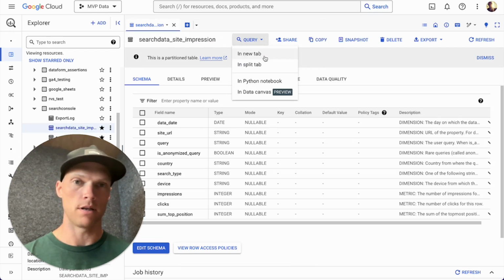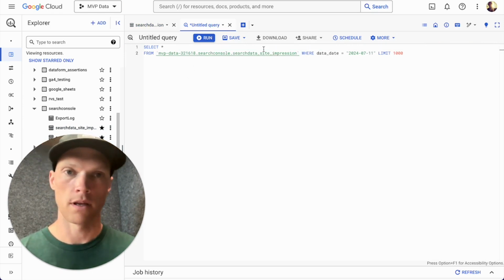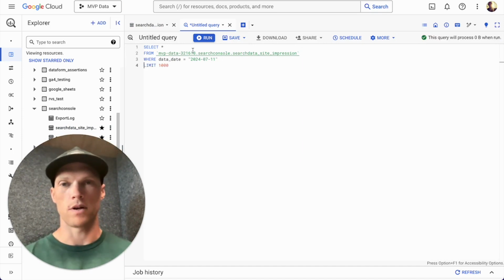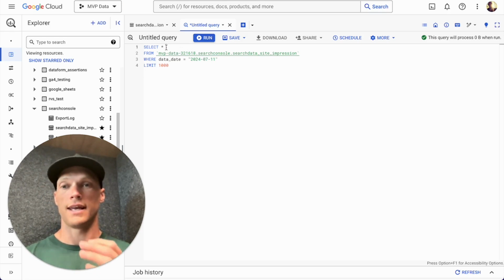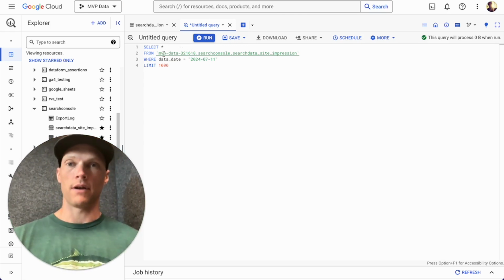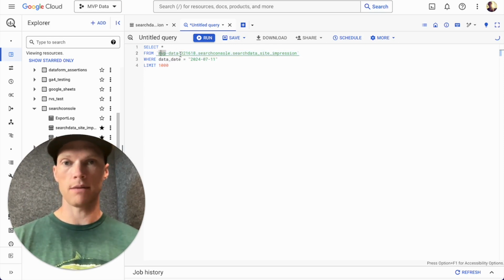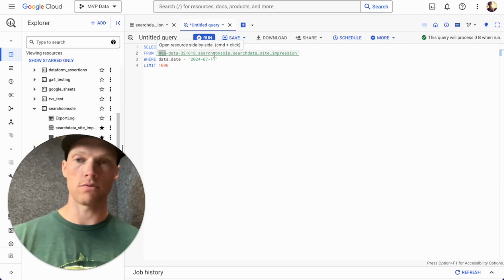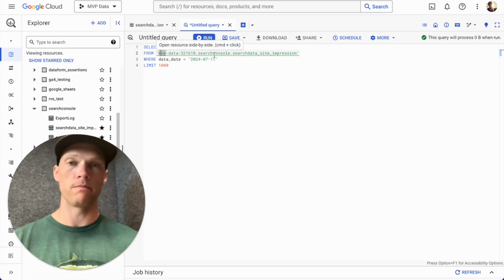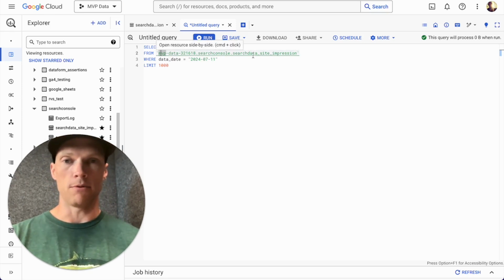So query in a new tab, and every time it is going to start with this very basic query where it selects star, which just means I want every single column in the table, and then it says from this table, which again shows the project name, which we've talked about over here in the Explorer, the data set, which is Search Console, which is what I set up the profile for initially, which is my website, and then the table.